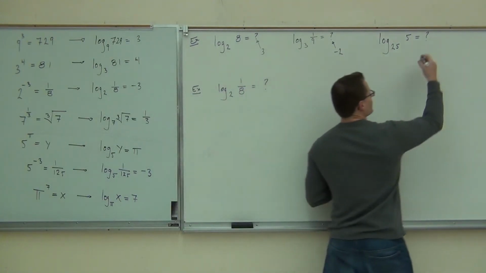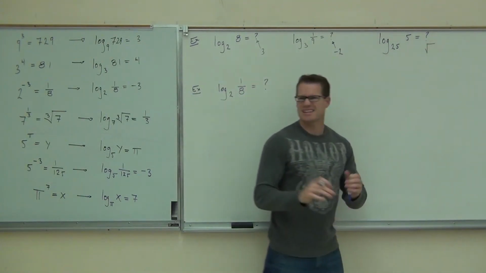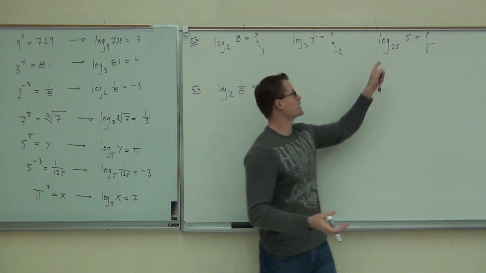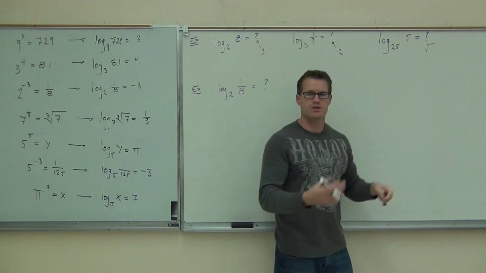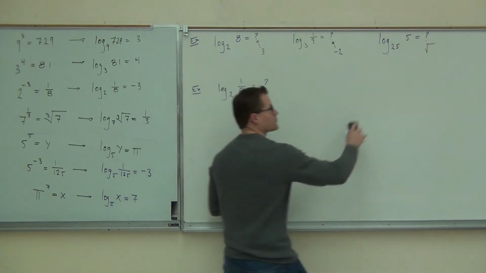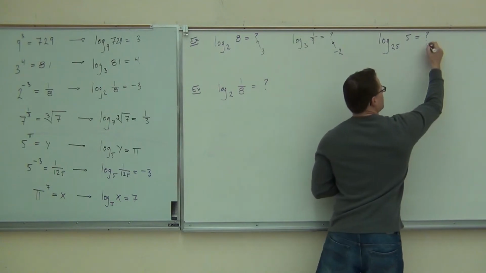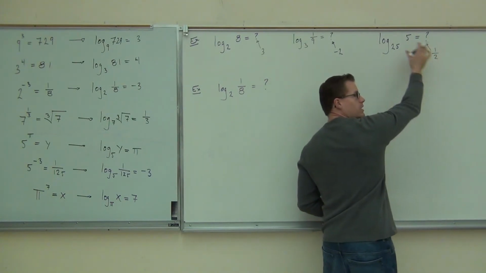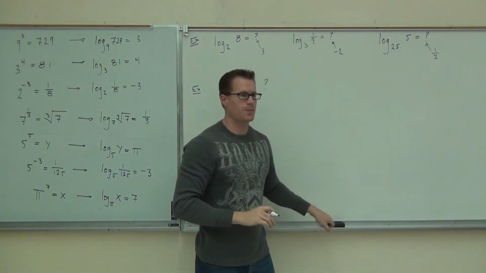You can't just write that, because that's not a number. All right, we need to go, oh, it's square root. Yeah, it is a square root to get from here to here. You just need to know how to represent that as a power. So if a square root is the way you get from 25 to 5, then that means that this thing is a 1/2. And in fact, 25 to the 1/2 equals 5.